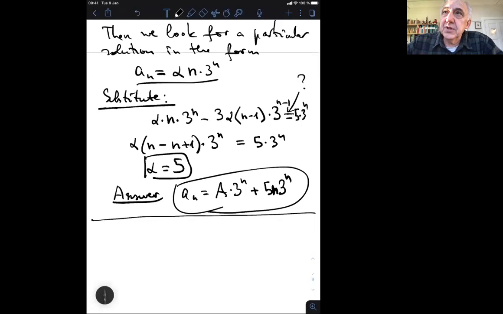The case when this geometric progression is a solution of the homogeneous equation, then it's a little bit more difficult. If it's not, then we can find a particular solution in the form of a geometric progression with the same denominator, but probably a different constant. And if it satisfies the homogeneous equation, then we have to throw in an additional factor n there. So it would be alpha, n, and some q power n. Okay.